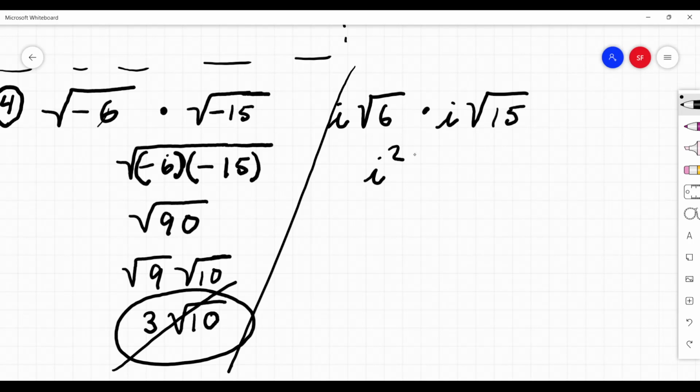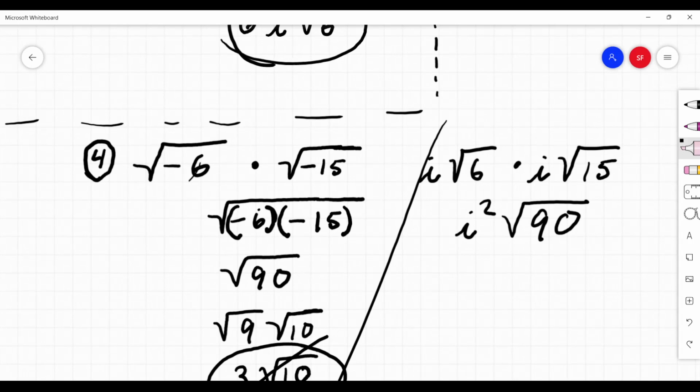And then we already said the square root of 6 times the square root of 15 is the square root of 90, right? We already did that, so we're going to jump straight to that step. Wait, where did the i's come from? That's what I was asking you, whether you saw it or not. Right here, it comes from the square root of negative 6 is i times the square root of 6 because of the negative. Does that make sense or no?